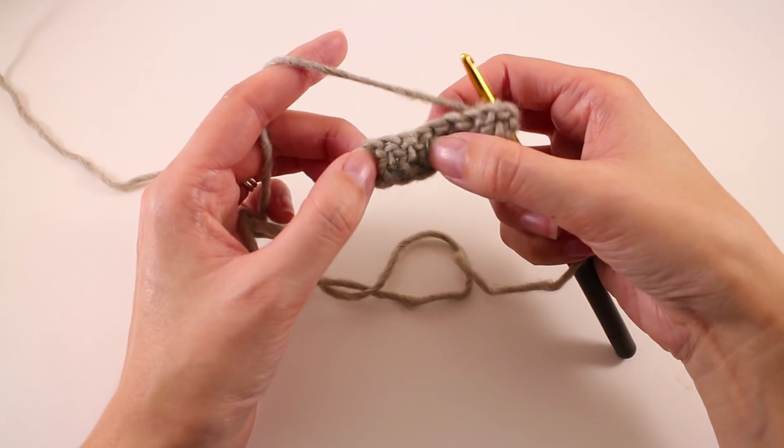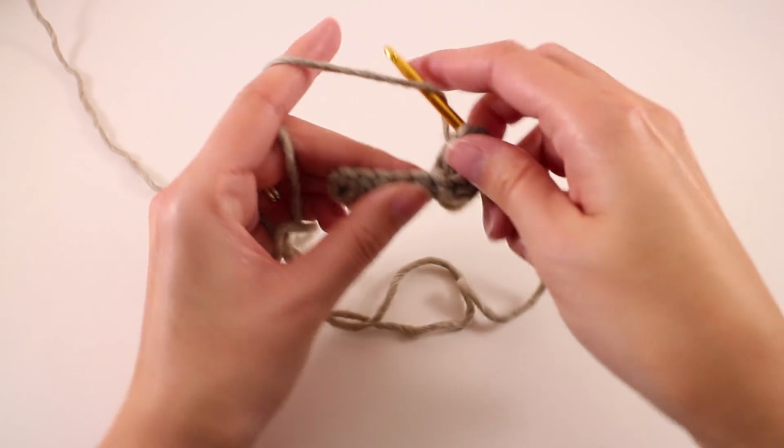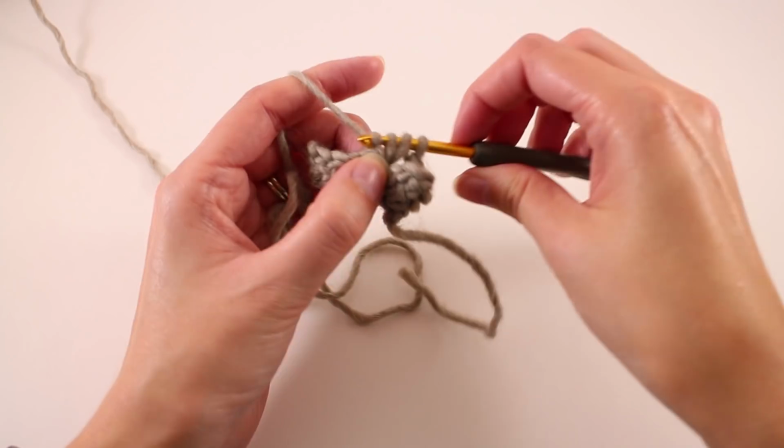And we're just going to keep doing that. We'll save the increase for our last stitch here. So we're just going to work a back post double crochet around the next few posts.